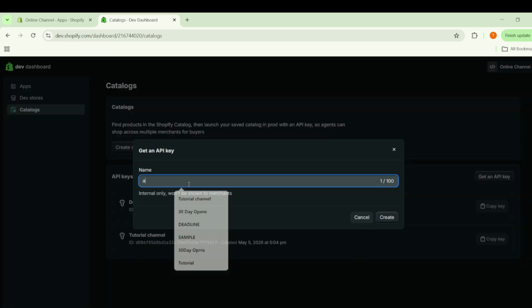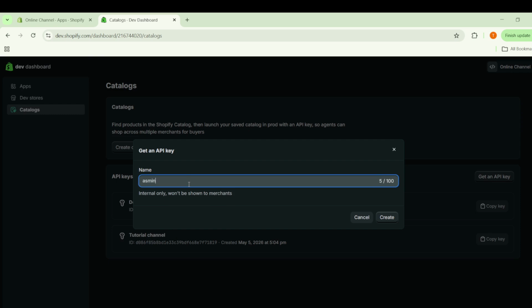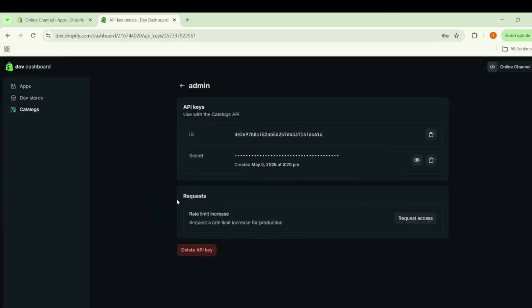When the API key is displayed, copy it carefully. As you copy the key, handle it like a secure credential. Only paste it into the system or tool that needs it, and avoid saving it in public documents or sending it through unsecured messages. If you ever believe it has been shared improperly, return to your Shopify settings and rotate or replace the key as soon as possible.